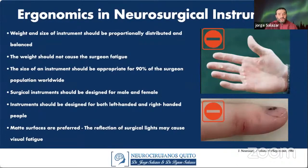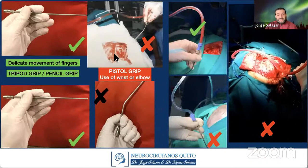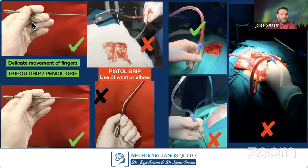Weight and size of the instrument should be proportionally distributed and balanced. The weight should not cause the surgeon fatigue. We cannot allow our hand to be damaged after a procedure. The size of the instrument should be appropriate for 90% of surgeons. Surgical instruments should be designed for male, female, right-handed and left-handed. And matte surfaces are preferred because their reflection of surgical lights may cause visual fatigue.